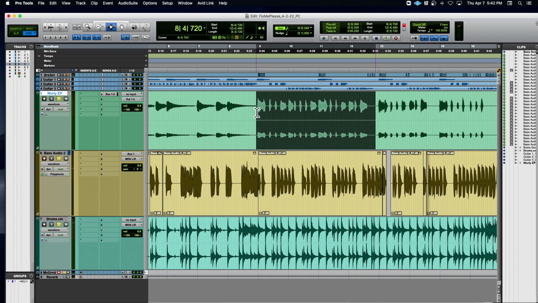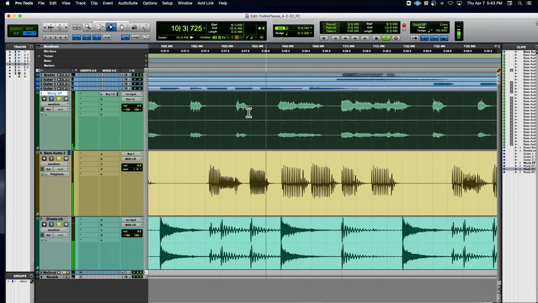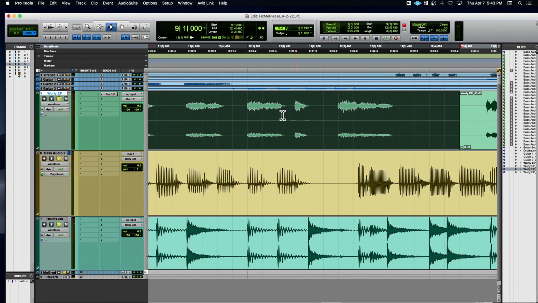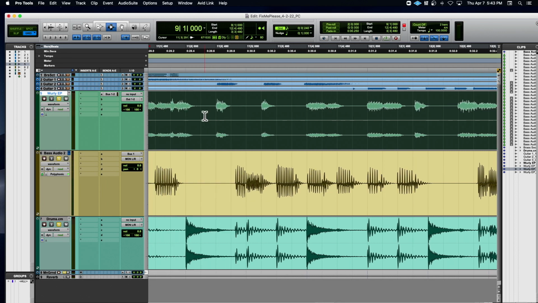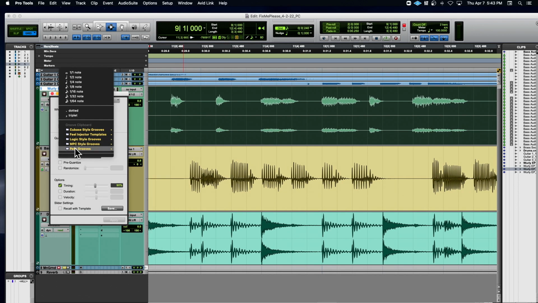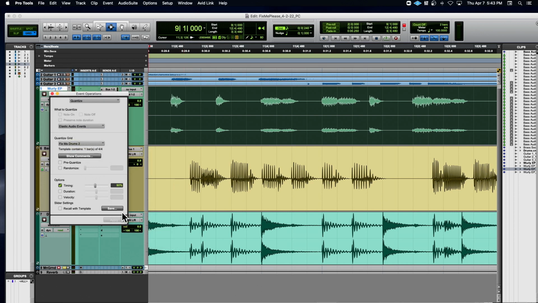Let me select that area there and let me separate that out, letter B, right? And then let's listen to that. So you could see that some notes are a little later than other notes and some notes are right on. That doesn't bother me, but let's just play around. I don't think I would quantize this, but let's do this fix me drums 2 because that's the second bit. And let's see what happens.